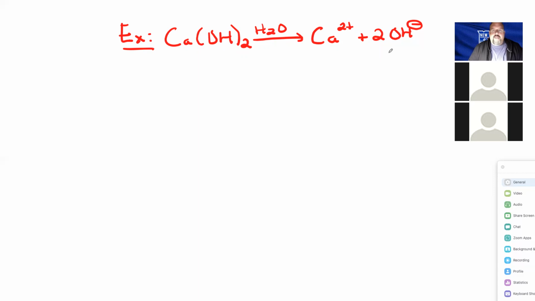So again, we don't have to memorize it as an acid or base, but by looking at this equation, we should be able to tell whether it's an acid or a base. So first off, I look at the equation, I see that when I place it in water, dissociation has occurred. Because the products are what? The products are ions. But on the product side, which is the key ion that forms that tells us whether we're looking at an acid or base here? It's the fact that one of the ions that forms is OH minus.